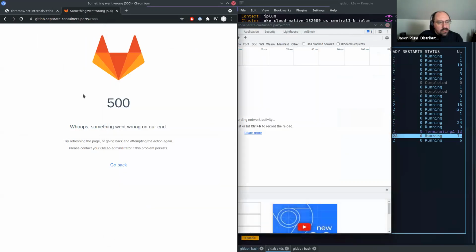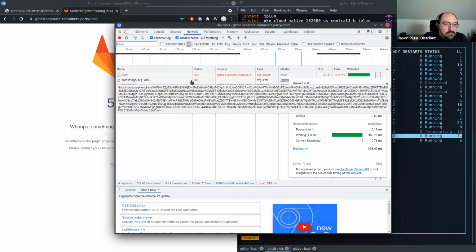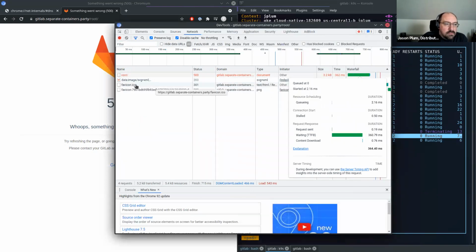Let's see, network. That comes from favicon, so that's actually not. There we go. The favicon redirect, though, is. There you go.